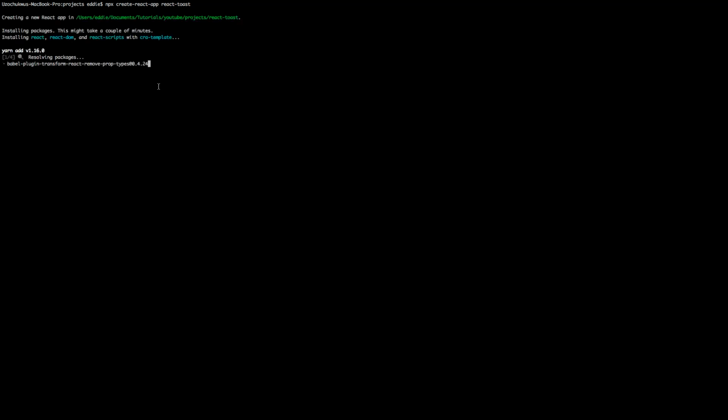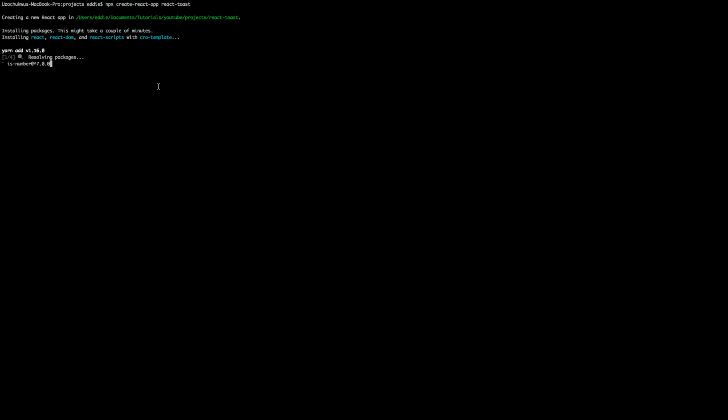So that is what I'm going to be using. I'm not going to install the create React app module. Instead, I will use npx. So navigate to the directory where you want to save your project. For me, I'm going to create the project right here. So I'll run the command npx create-react-app, and then the name of the application, I'll call it React Toast. You can call it whatever name, but for me, I'll just call it React Toast.